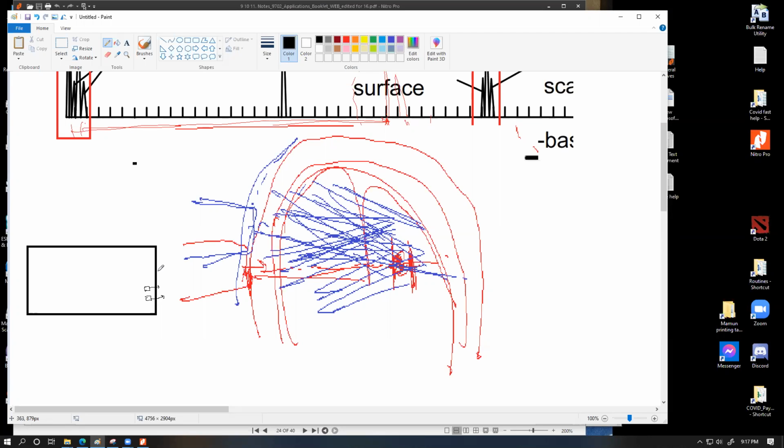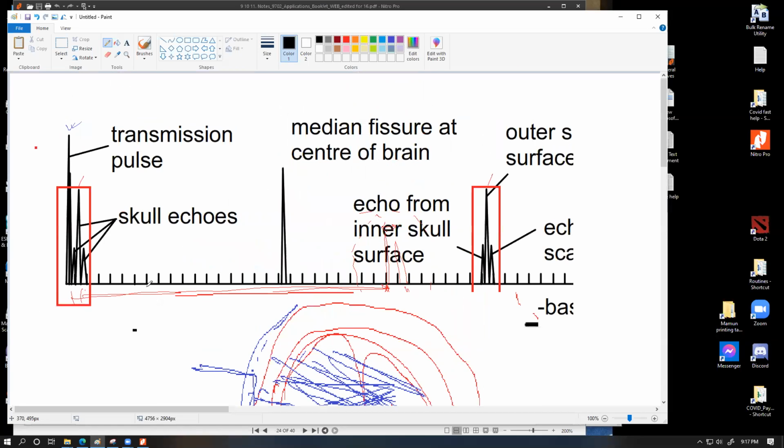Sir, what is basically the A scan? A scan is the scan of one single piezoelectric crystal to give us a linear view like this. One single pulse sent out from one piezoelectric crystal, producing one pulse-based image like this. And B scan is a lot of them overlapped onto each other to give us the two-dimensional image. Sir, why two-dimensional? It should be three-dimensional, right? The software can hold the information as three-dimensional, but whenever we print it on a piece of paper, it becomes two-dimensional.